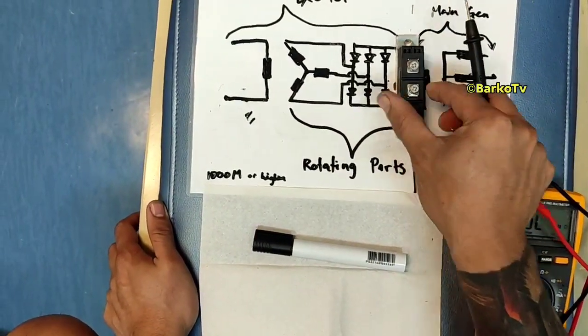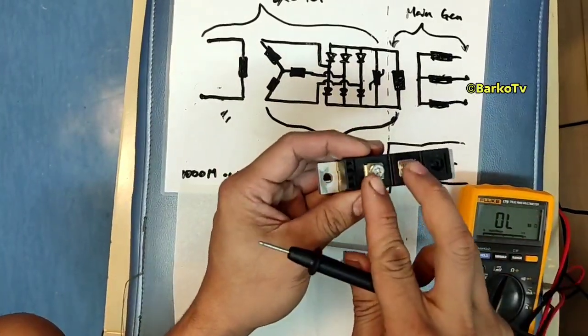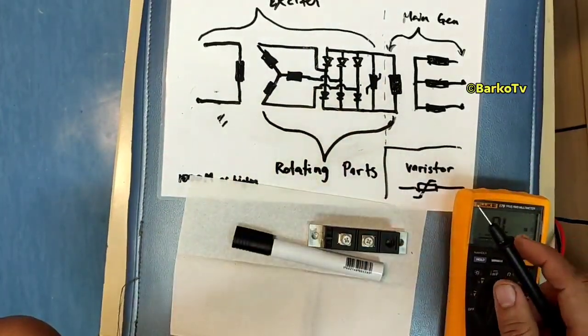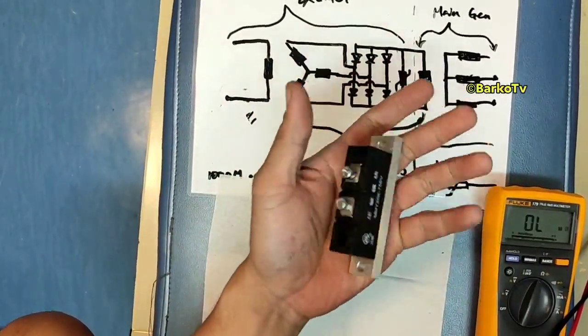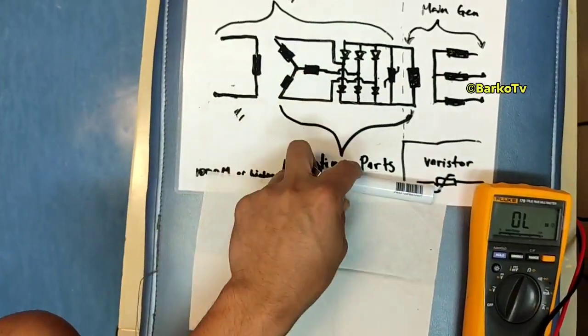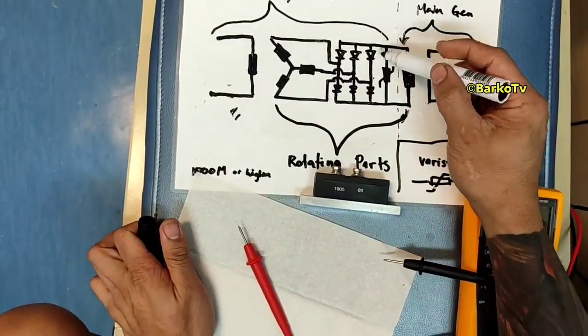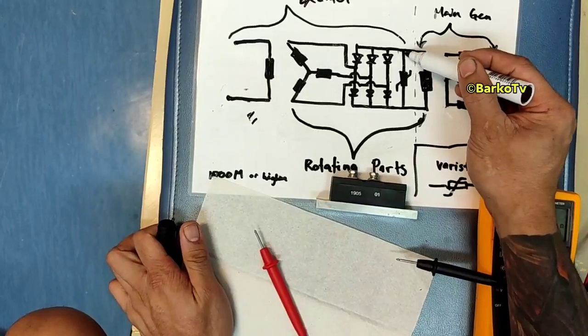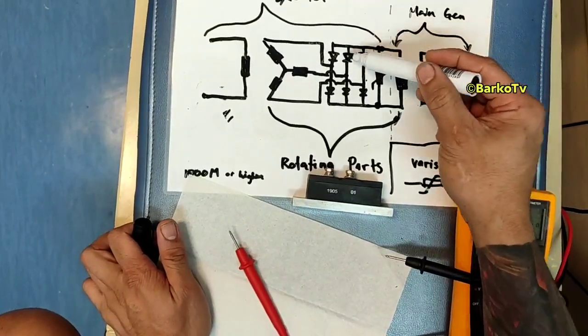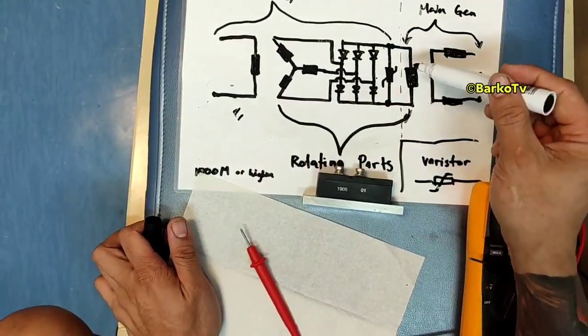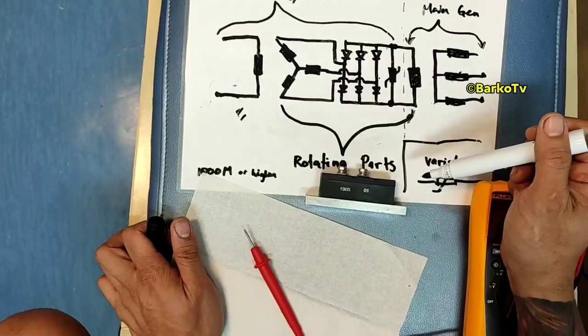If this suppressor is damaged - I said earlier it's like a short circuit - that is the common defect of this varistor is short circuit. If short circuit, as you can see in the schematic, it means you short these two terminals. It means you have problem on your voltage because it's like shorting all the windings.